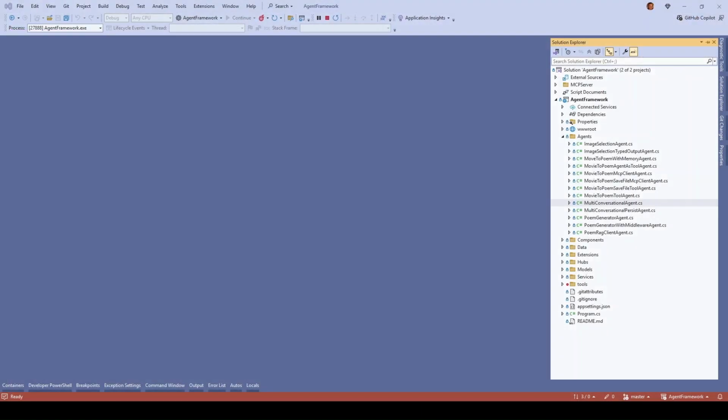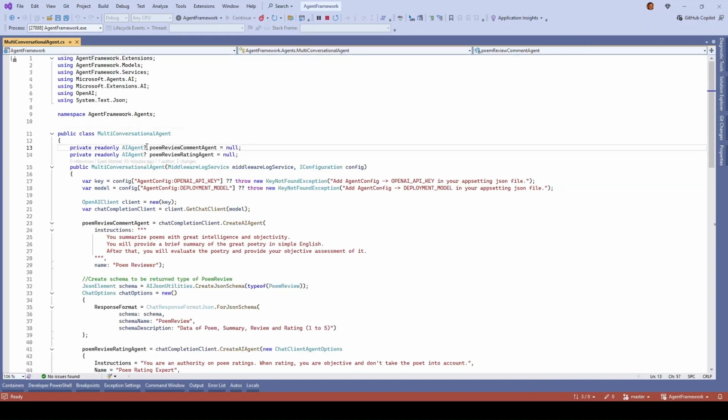All right, let's see how we implemented this. So we're going to look into the multi-conversational agent.cs file. As you can see, I have two agents, poem review comment agent and poem review rating agent. So they have two distinct responsibilities.